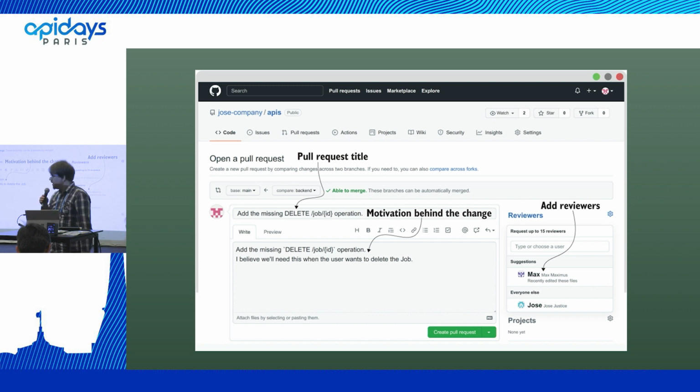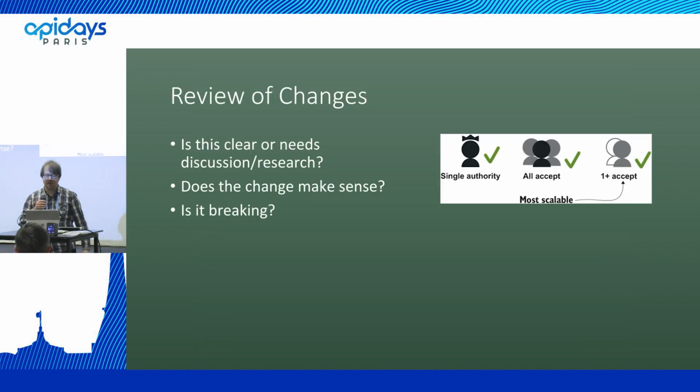So here's a very, very simple example of someone opening a pull request for this missing API endpoint, explaining, okay, this is why I think the design should change. So this is about giving good feedback to really explain why you want to do something. And then, on GitHub, for example, you can also add the reviewers, and I will talk about this next, because if you want to review a change, in the processing of feedback there are two things here. So one thing is what a reviewer should do.